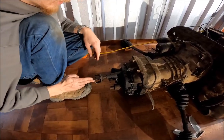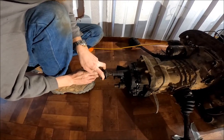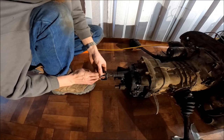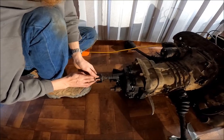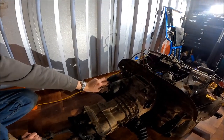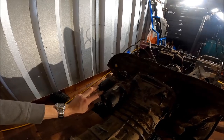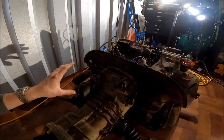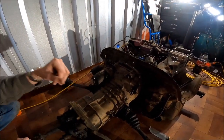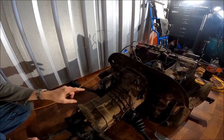Your shift linkage comes in right here, and it's held in by a bolt, 2 rubber pieces. Pull that bolt out, pull the rubber pieces out, and as you slide the transmission forward, you'll be able to get that linkage out. Disconnected the positive and negatives on the starter and any other miscellaneous fuel lines and whatnot that we were able to get better access to back here. And at that point, we figured we were ready to pull it.